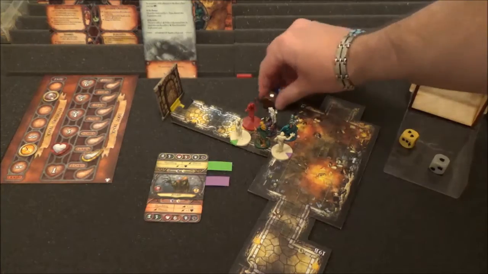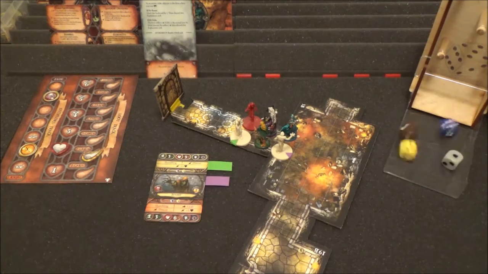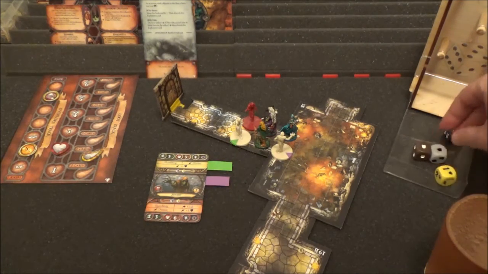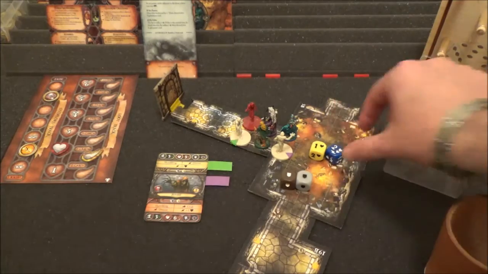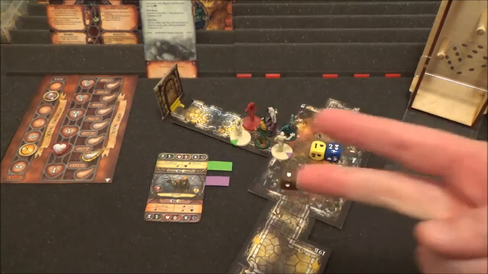Whoop. Oh. Don't. There we go. Well, he rolled 2 shields, so at least that helped. But not much, I don't think, because 3 damage anyway, plus, and it'll be 2 surges.